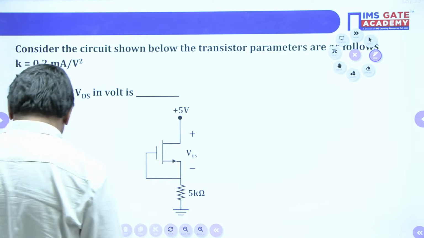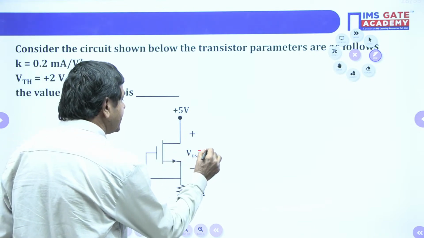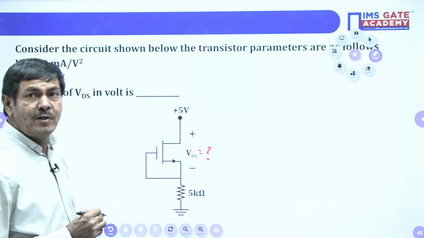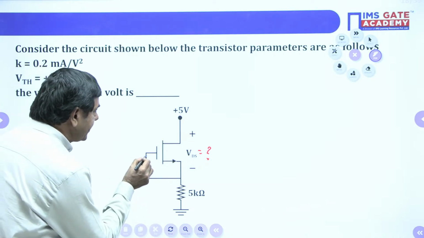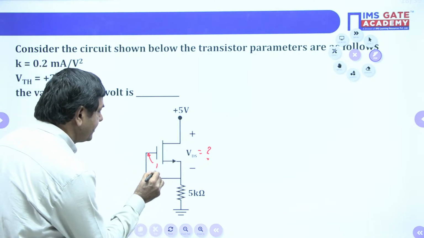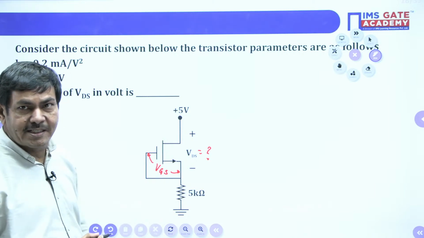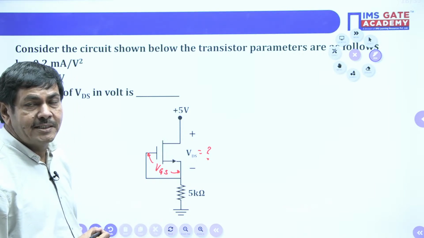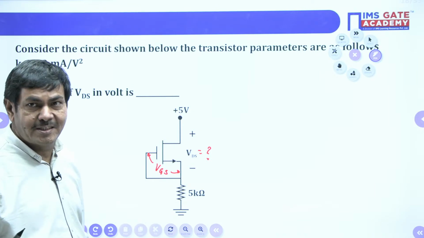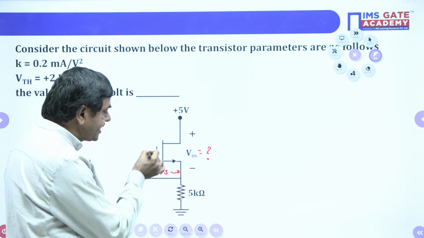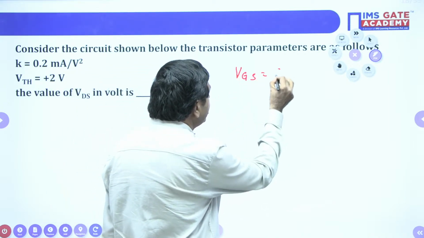Anyhow, how can we do this question? The value of VDS is required. This voltage is what we need to find. In this problem, please try to catch my point. This is the gate. Gate to source voltage is nothing but this voltage. What is the gate to source voltage here? Anybody? Because it is shorted, 100% it comes 0 V. Shorted, that is why VGS is nothing but 0 V. I can write VGS equal to 0 V we have here.